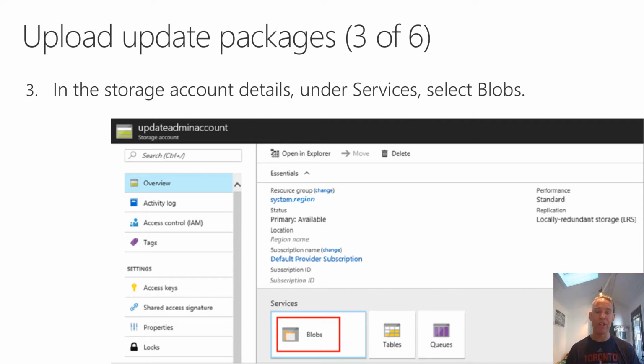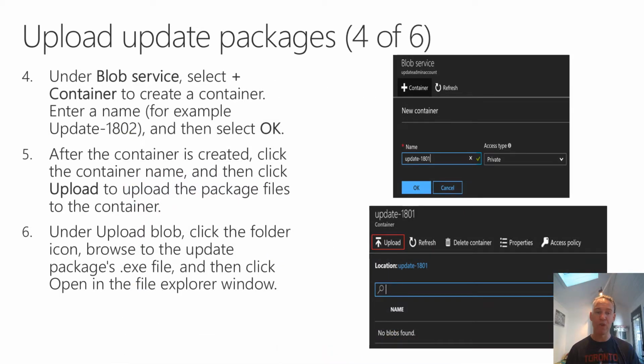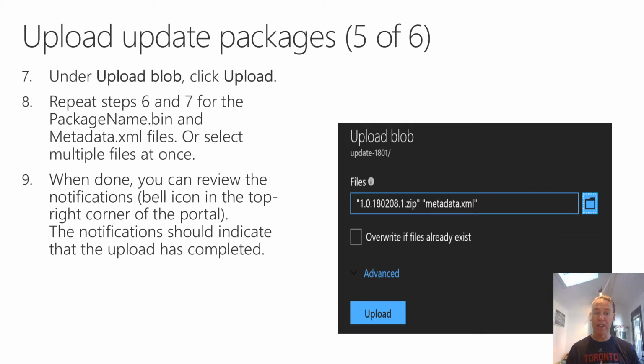You're going to have your disconnected copy. You're going to select a storage account to copy it to, and you're going to create a container in there. So you give the container a name, and then once it's created on the Azure Stack side, you'll upload the packages from your workstation or your disconnected, wherever you copied the download package from, and you're going to upload the blob into that. So once the data is uploaded there, you're going to repeat that for the 3 files that are part of the package. And then you'll see in the portal that there'll be a notification saying, hey, the update.